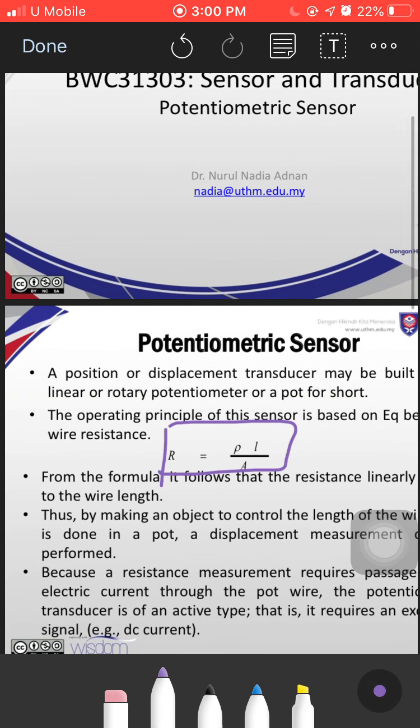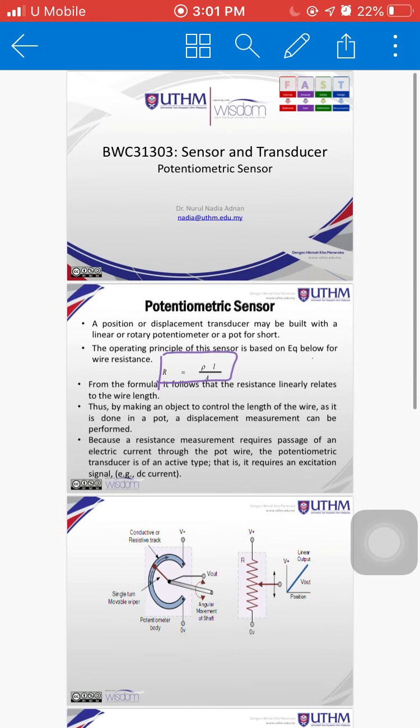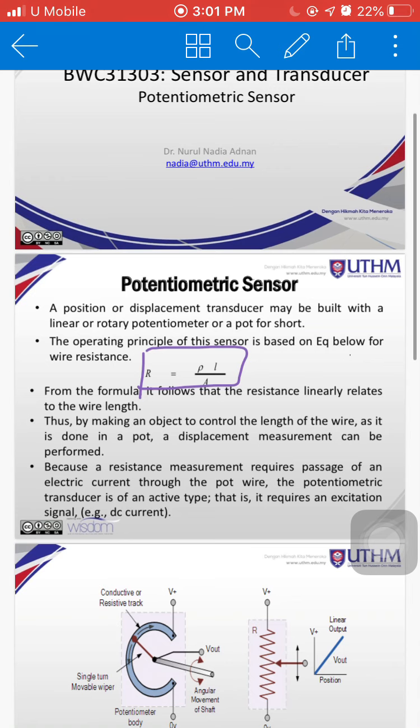If we change the length of the wire, it will change the value of resistance. So by making an object control the length of the wire, displacement measurement can be performed.